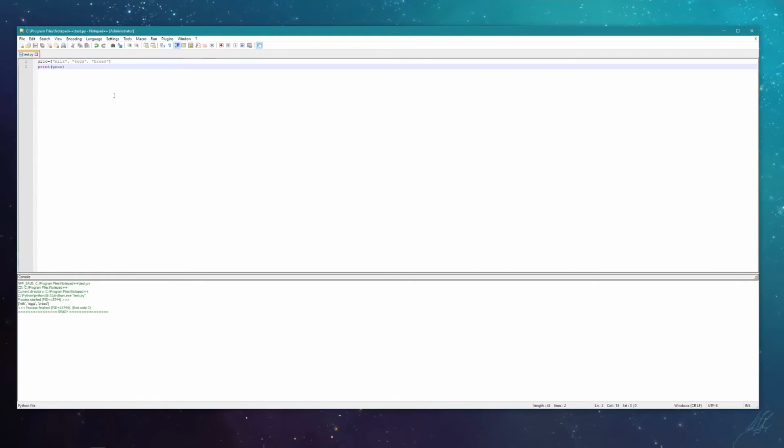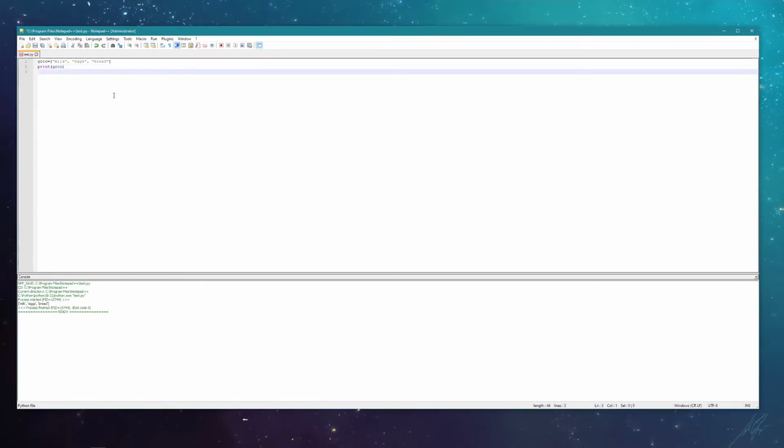Now let's add some items to our grocery list. So we're going to do groc.insert, open parentheses. Now we need to choose the location where we want to add the item. Currently we have milk at position 0, eggs at 1, and bread at 2. So let's say we want to add something else at position number 1 here between milk and eggs.